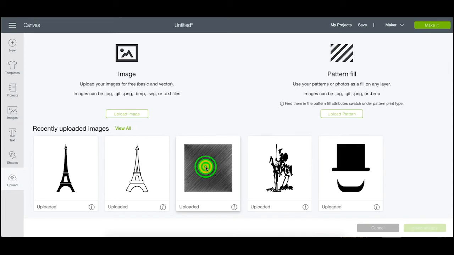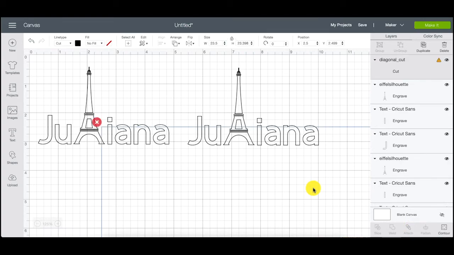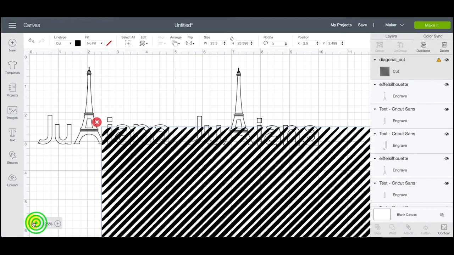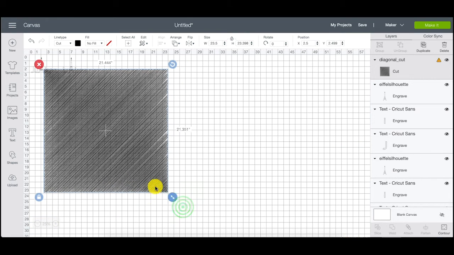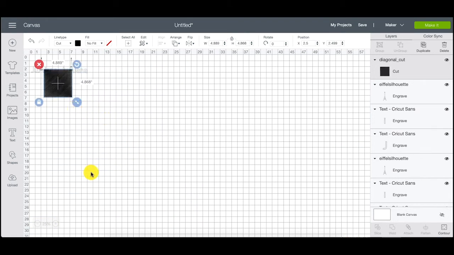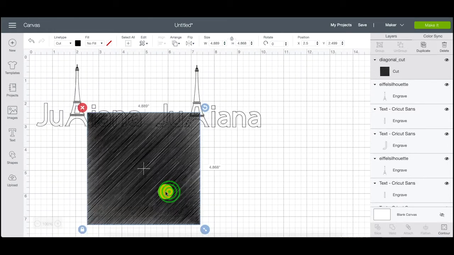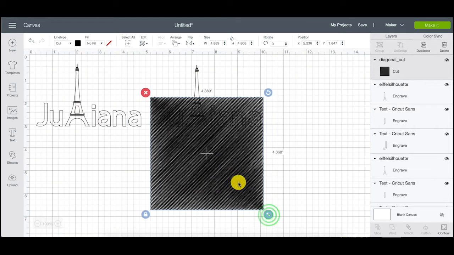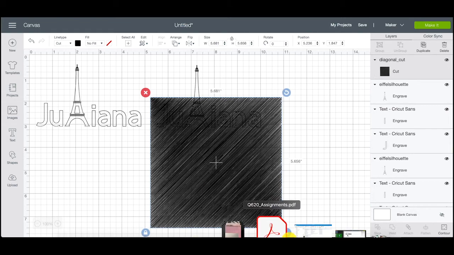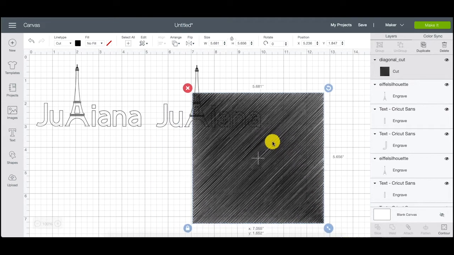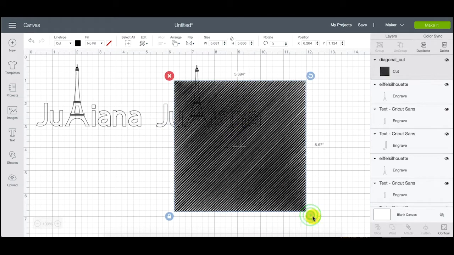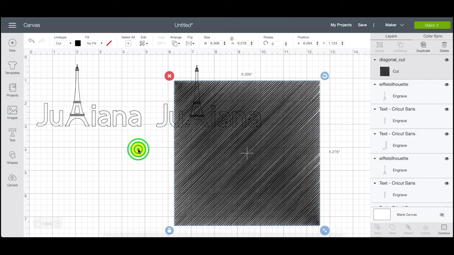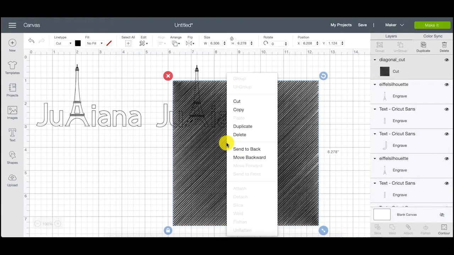And then you're going to bring in the image like you typically would. And it will be a big image. So we need to shrink that down. And then we can zoom back in. And I might expand that just a little bit to give it a little bit more sort of white area in between those lines. And maybe I'll expand it a little bit more. And so what we want to do is let's send that to the back.